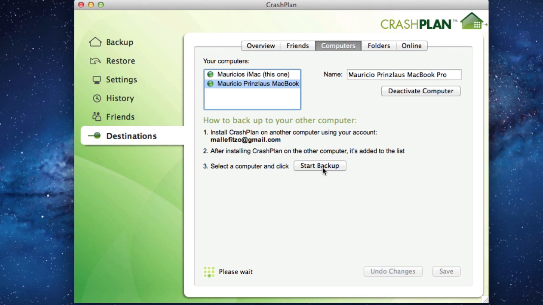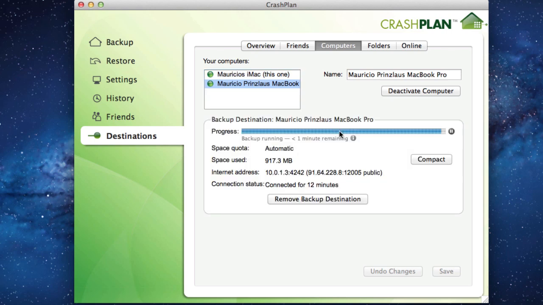What I found a little astounding was that I couldn't really choose the path where I want to store the backup here. I needed to first back up, then look for the path and change it in preferences. So if you want to back up to a certain path on your MacBook or second device, be sure to choose the right path first. The backup is almost finished. You can see the space used on your PC and monitor that closely. When it's ready, it says backup complete, and you have another backup of all your files.